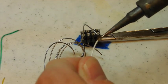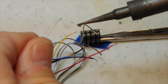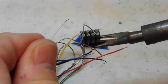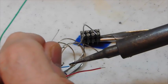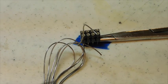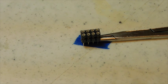Also, it helps in advance to just twist the wires a little bit so that you don't have any stray wires sticking out. If you look real close, that black wire in the background that I'm about to do has a wire sticking out, and see, there I've got a flared piece of solder there. I'm going to have to go back in a minute and smash that down, or it's not going to fit inside that opening. A couple more of these to do, and then we'll move on to the next step.